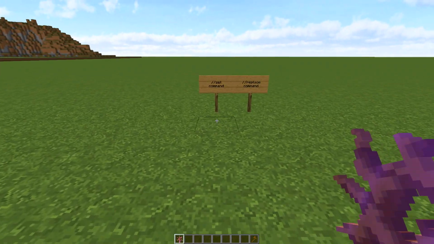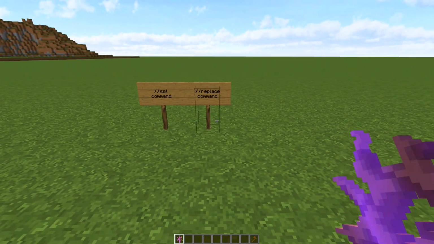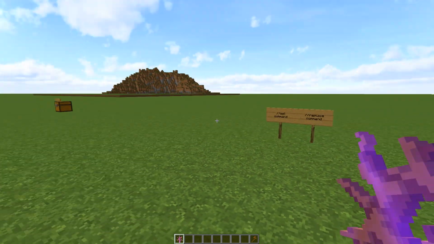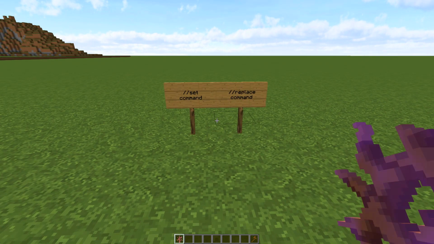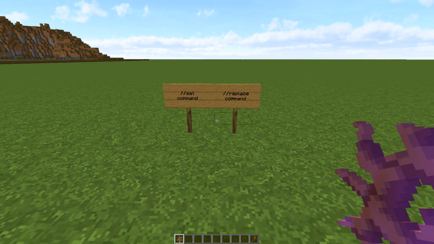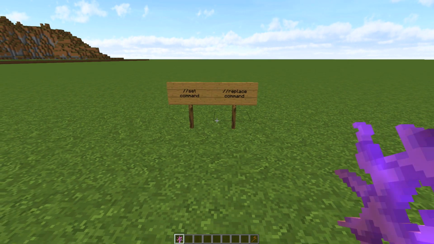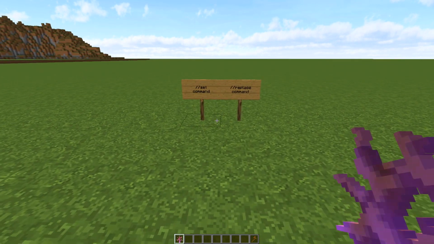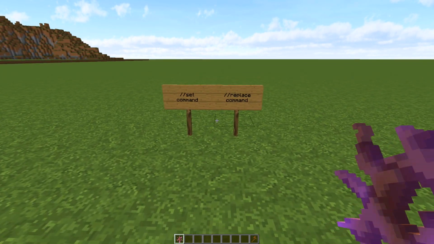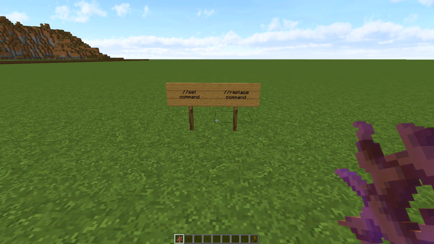So next up, we've got the /set command and the /replace command. You actually just saw me use both of those commands, and you're probably wondering, well, Nick, aren't these pretty basic commands in Minecraft World Edit? Don't a lot of people that use World Edit know how to use these commands? Well, of course, yes, but there's a lot of different things you can do with these commands to really make building a lot easier that a lot of people don't know they can utilize.